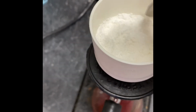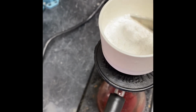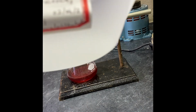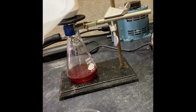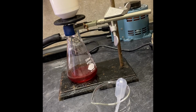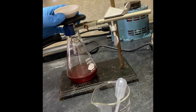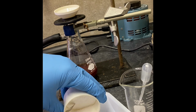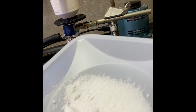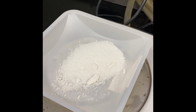Looks like pretty much dry, so we can try to get the weight for it. Let's see how much product we have. We put the label on the weigh boat, and I'm gonna transfer my sample here. I'm gonna get the weight. I pre-weighed that already. That's how it looks like now. That's our product.